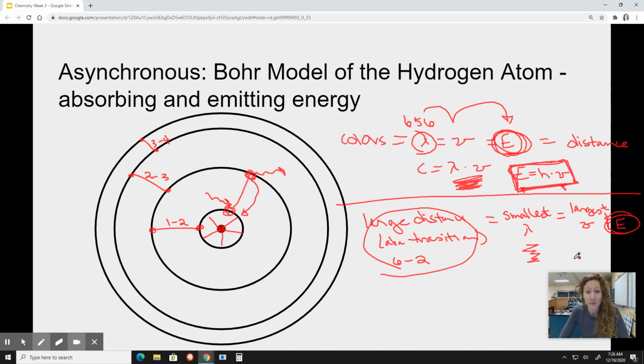Okay, so that's a lot of information. It's pretty equation based, it's pretty theoretical stuff. This would be worth spending some time drawing pictures, relating your equations to the pictures, maybe going through and explaining this relationship between color, wavelength, frequency, energy, and distance to someone. The more you work with this, the more you manipulate this, the more you're going to understand it.